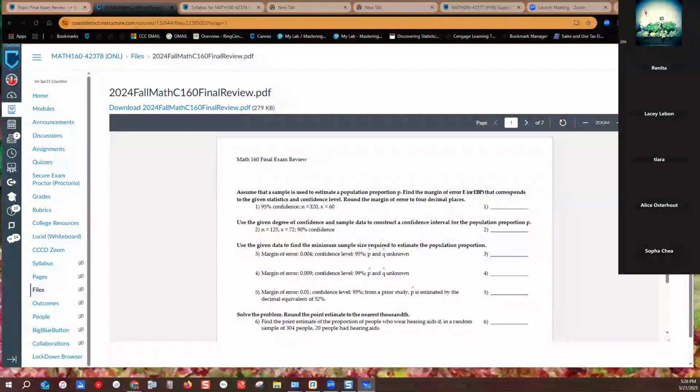0.23026 subtract 0.1875. So the difference will be 0.04276. Then we just see how many decimals they want to round to. The problem said 4 decimals, and from here I rounded to 4 decimals. So it should be 0.0428. So that's the answer.